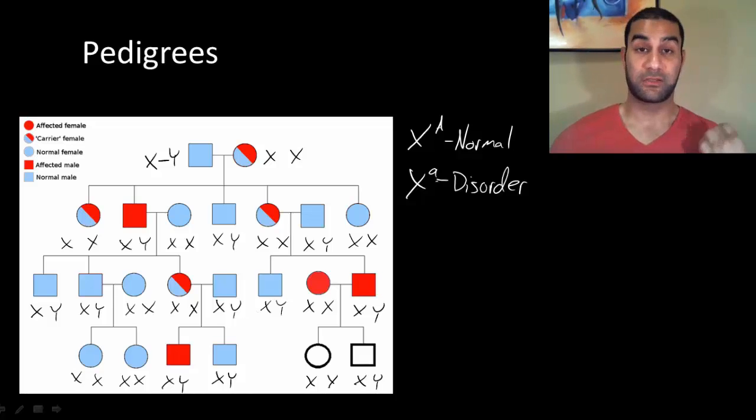Let's start with the males. I have 3 males that are affected with a sex-linked recessive trait. It's skipping generations, so we know it's recessive. So that means all of my affected males, their only X has to be recessive. So I'm going to go ahead and distinguish that. So that's one thing I can do. So that means my remaining males, their only X has to be dominant. If they're not affected with this recessive trait, that means their only X has to be dominant. So I'm going to go through, find all my males, and distinguish them as dominant.